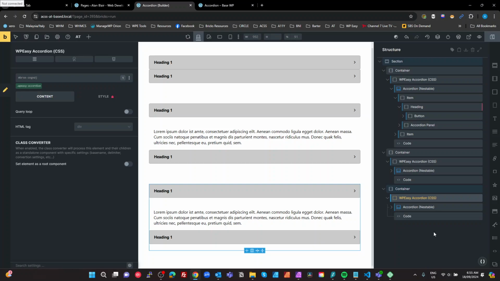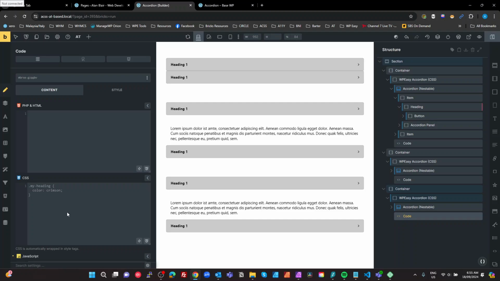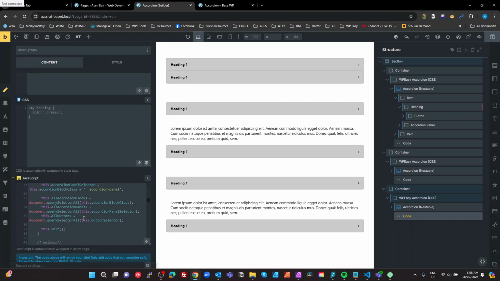My general recommendation is when you do that, you take the code that's inside the code element, take it out of the code element, put it into an external code manager or your child theme, and then you delete these code elements from the editor. That is my general recommendation. But what I realize is some people don't do that. So what we're going to do is allow for when someone just gets the template, sticks it on the page, gets another copy of it, sticks it on the page, it should work. So that's the problem I had to solve.